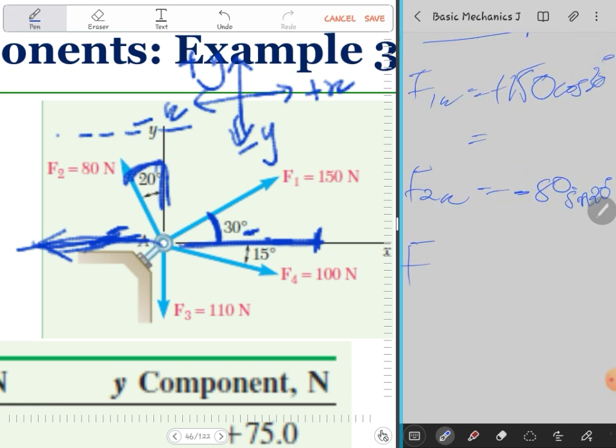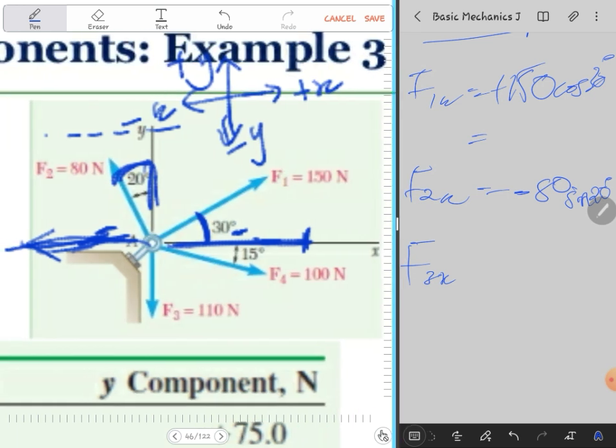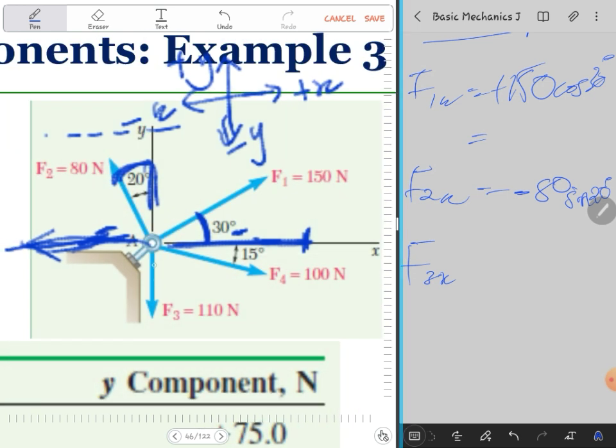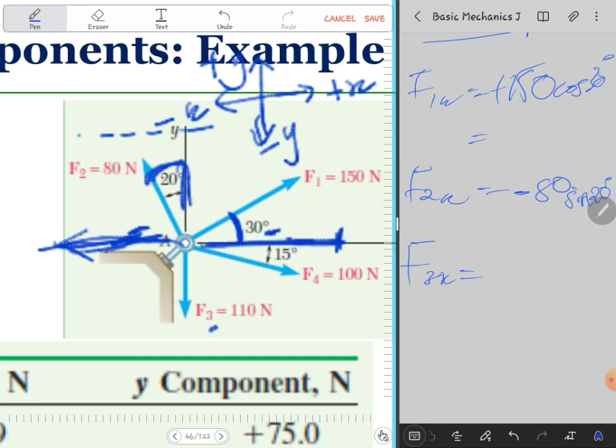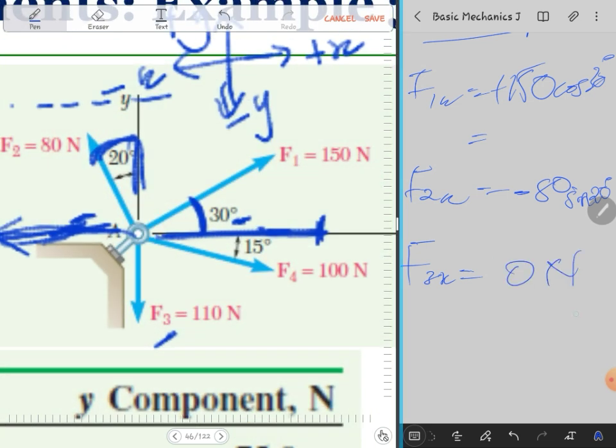So right, the x components, we have F3x. What is it? Looking at this force, it's just straight. So will it have an x component, a horizontal component? No, because the angle is 0 relative to the horizontal, and relative to the vertical the angle is 90, right? So the x component of this F3 will be 0. Are you okay? So here it's 0 newtons, irrespective of direction. It can be positive or negative, it doesn't matter, because it's 0, it doesn't change anything.